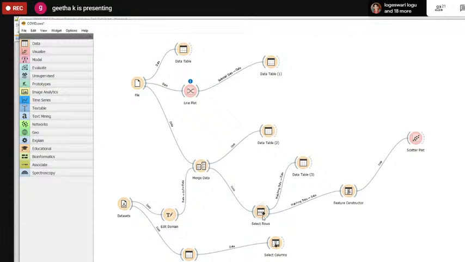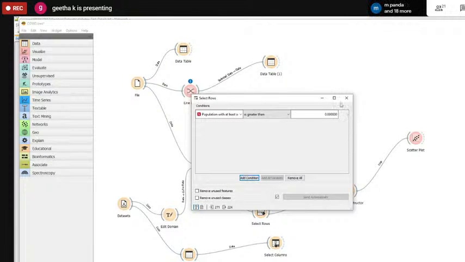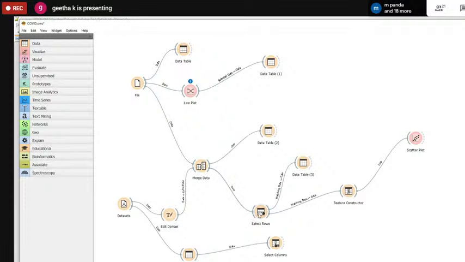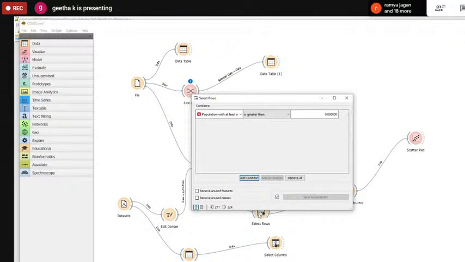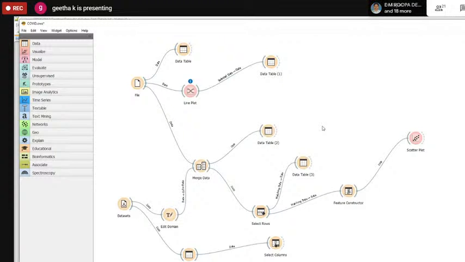What we will do is we are selecting from the data. A few countries have inadequate data, like they have not given anything related to population index, number of people in their country. So in order to eliminate such outliers, I have used the Select Rows function where I have chosen only the countries that gave population details, at least greater than zero, because those have some meaningful information.